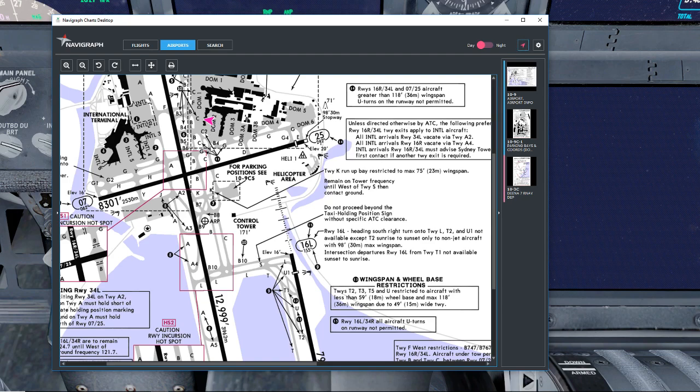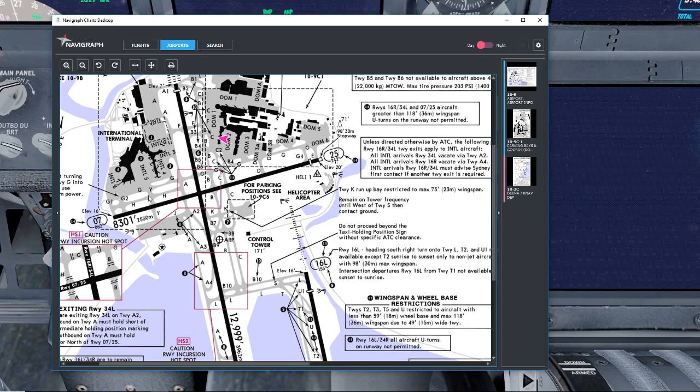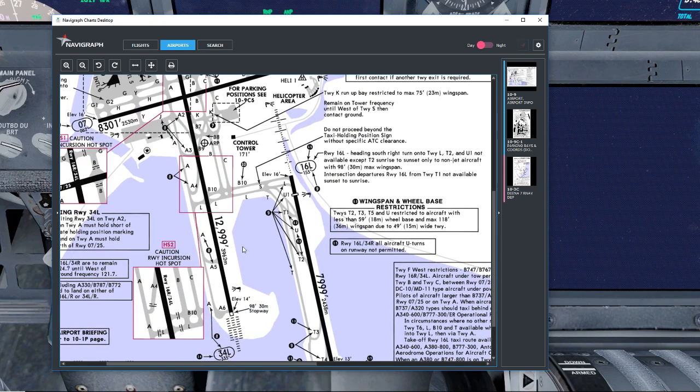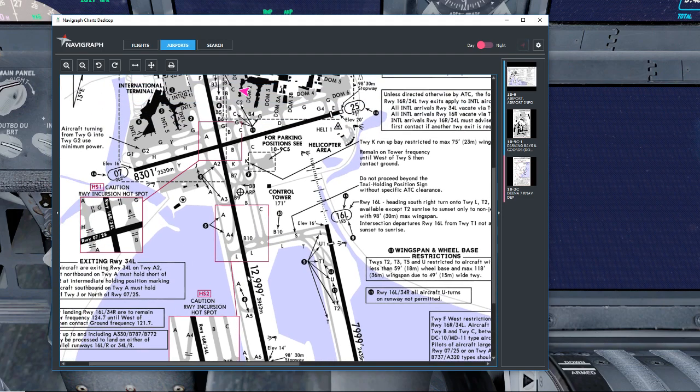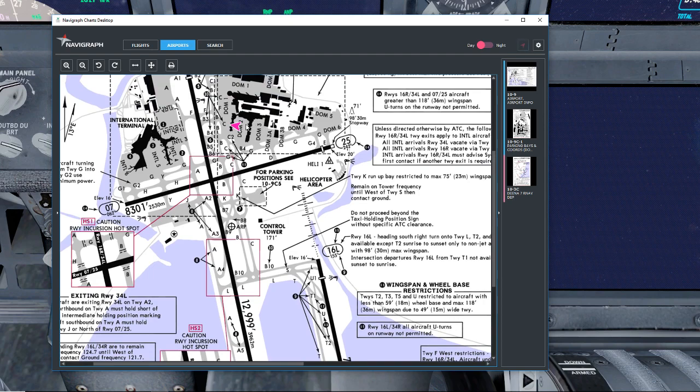usually here it would be down to Lima, cross at Lima, and then all the way down to Alpha 6, unless you specify that you're light, you're not at full weight, and you can take an intersection departure. You could say to air traffic, I can take a Bravo 10 even if you're particularly light, or an Alpha 5, and they may allow you that if they've got operational availability for those. But our taxi routing will be from here.